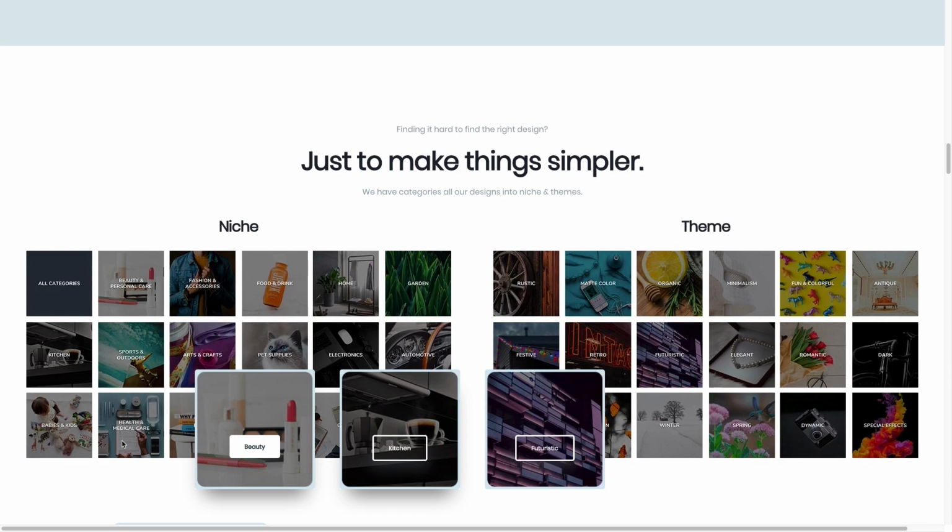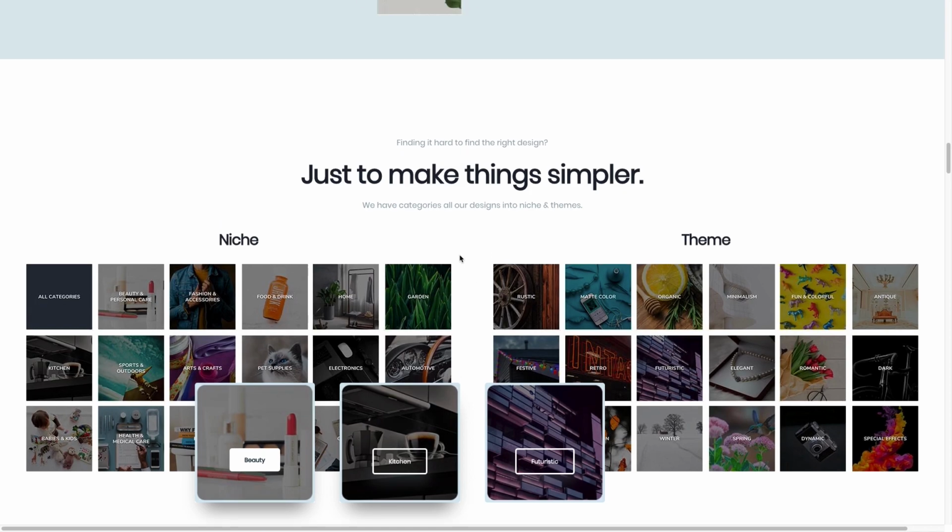For example, you might have a food or drink item that fits perfectly within the rustic theme, but you also have clothing that fits into the rustic theme. So it makes it open for you guys to select various different templates regardless of the product type and still make it a perfect fit for your product. So there are so many different ways of selecting a template, whether it's through niche or through themes. And we just made this open for you guys to find whatever works for you.